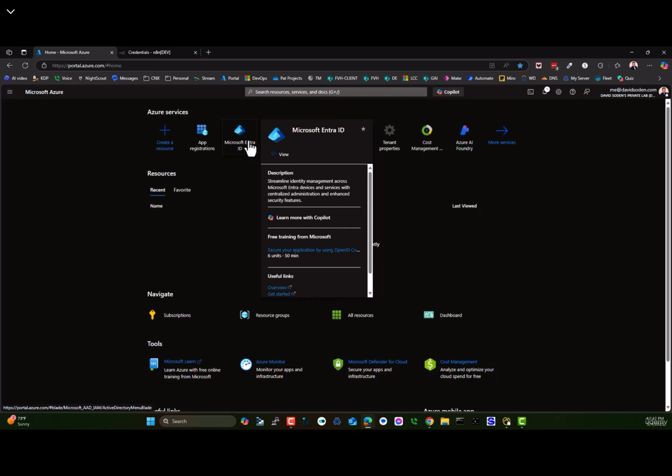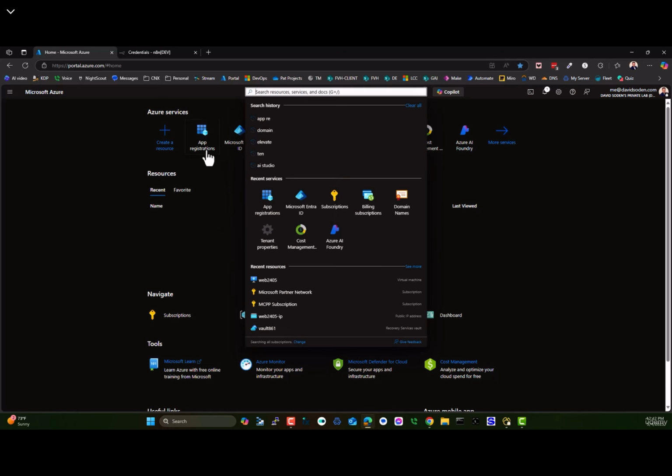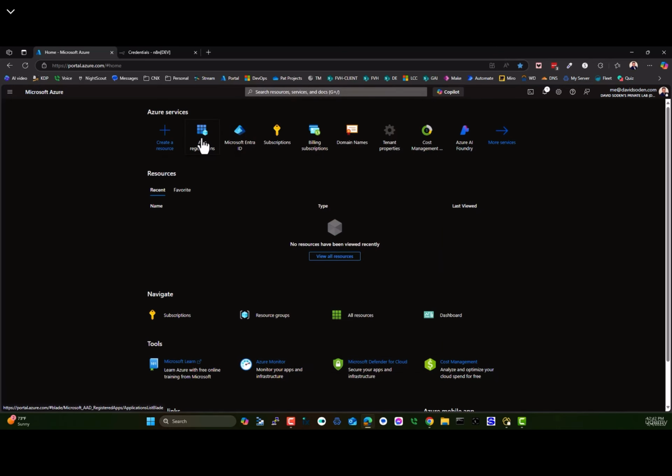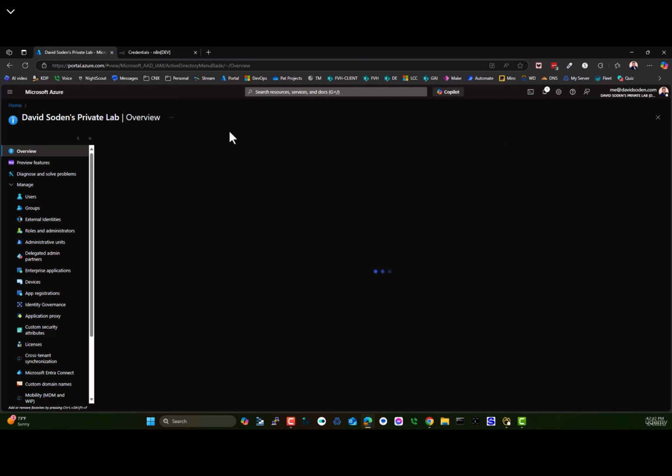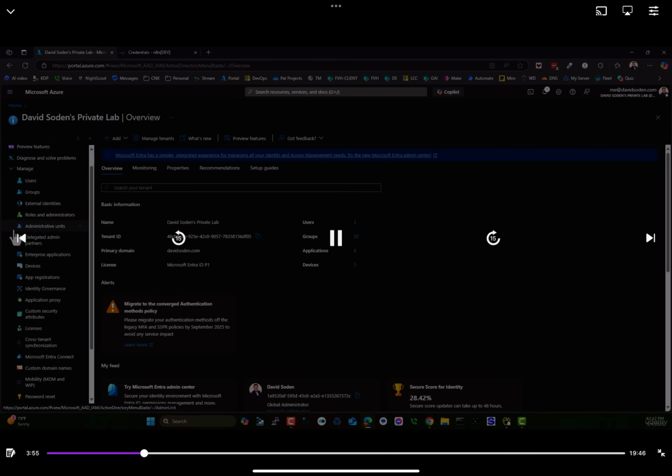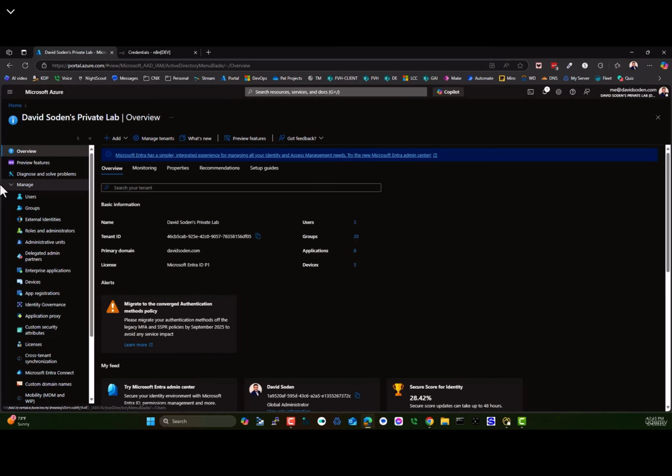If you know it is Entra ID, obviously it says that, so that would be clear. Most people would be inclined, at least the people that I have talked to, that I watch, that I train, they all seem inclined to go through this. Very few know that you can just type in at the top app registration and get to app registrations. But I'm going to show you the long way and not the short way, because the short way is a lot easier. But if I show you the long way, then it'll be just an extra source of knowledge that'll help you when you're trying to help other people.